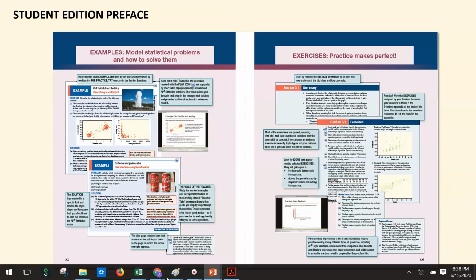At the end of the Teacher's Edition preface, you will find the entire Student Edition front matter, including a walkthrough preface that introduces students to the structure and pedagogy of the Student Edition and all supporting resources. Darren, Josh, and Luke all spent part of the first day of class walking students through the preface to make sure that they are acquainted with all of the support that is available to them when they need it.